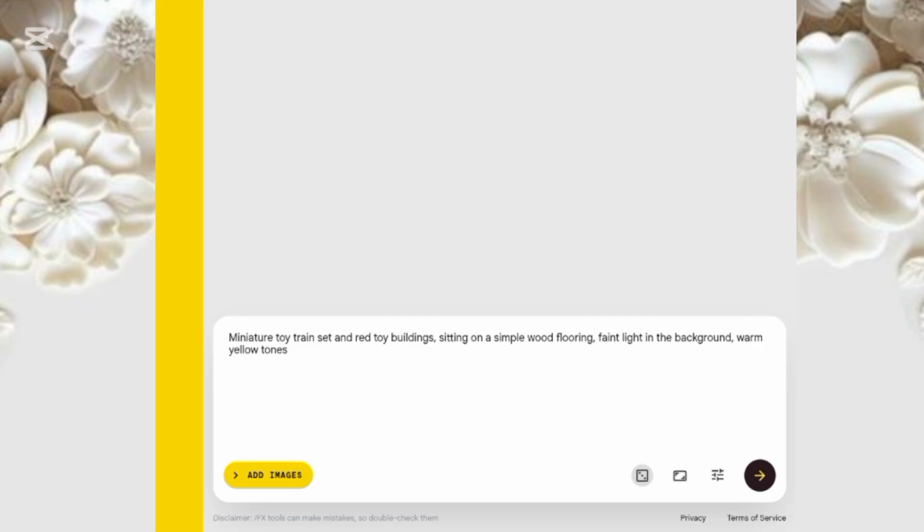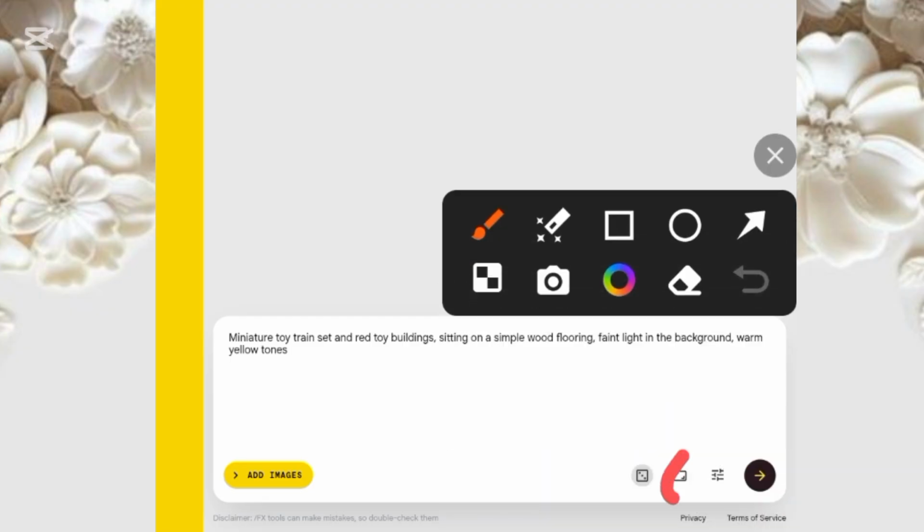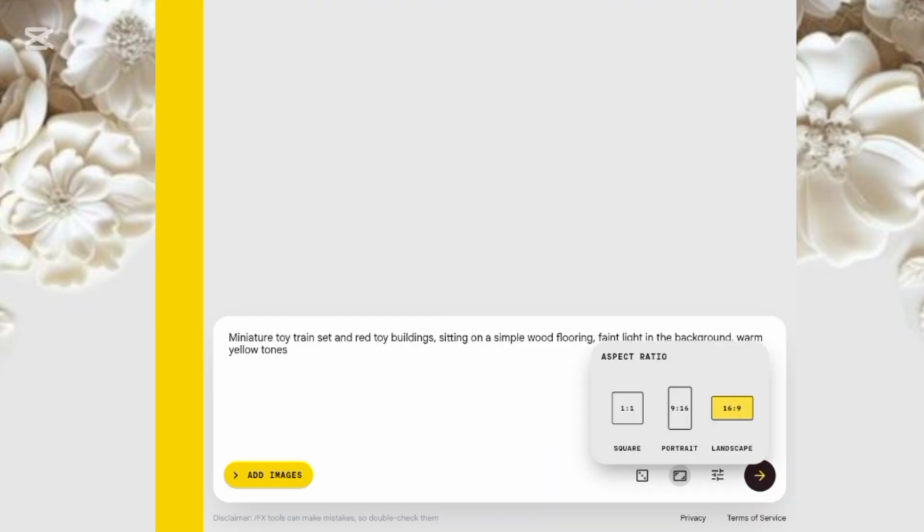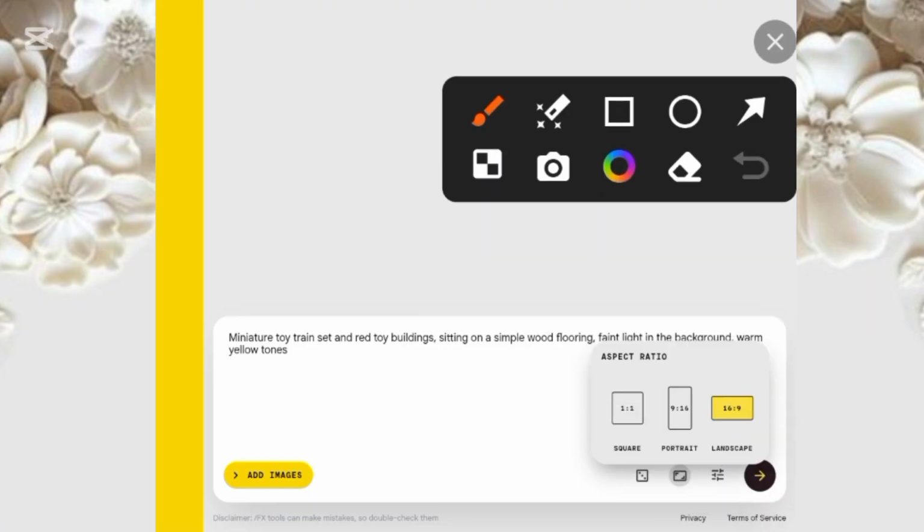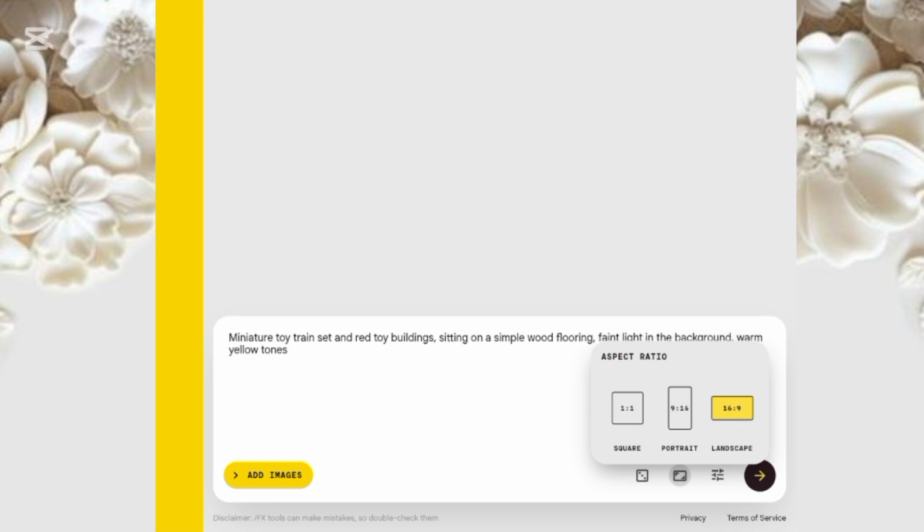Now if you click on the second icon, it brings out aspect ratio. The first one is aspect ratio 1:1, which is square. We have aspect ratio 9:16, which is portrait, and aspect ratio 16:9, which is landscape for YouTube.